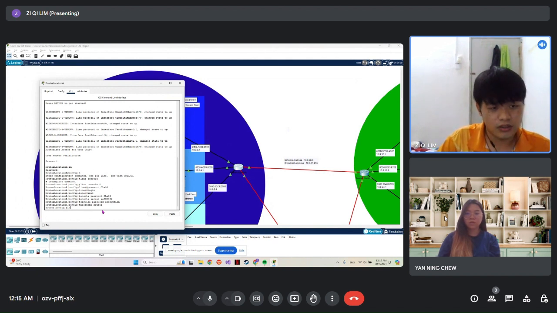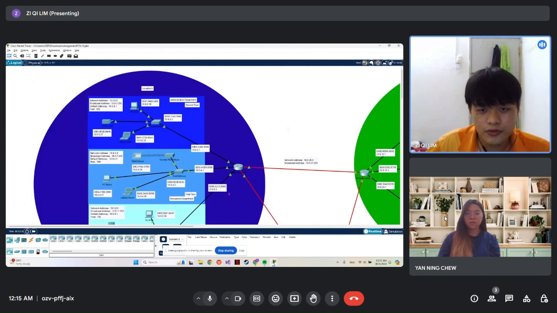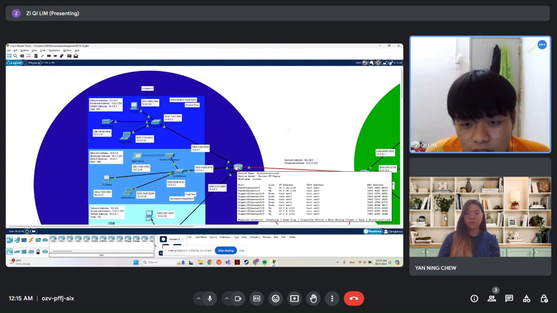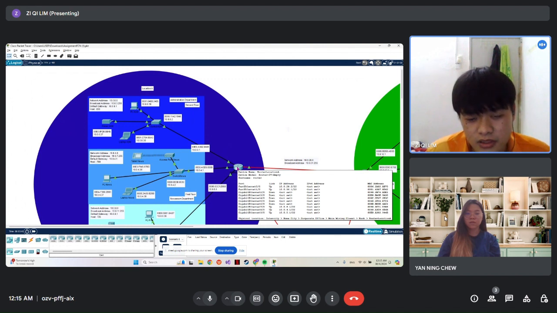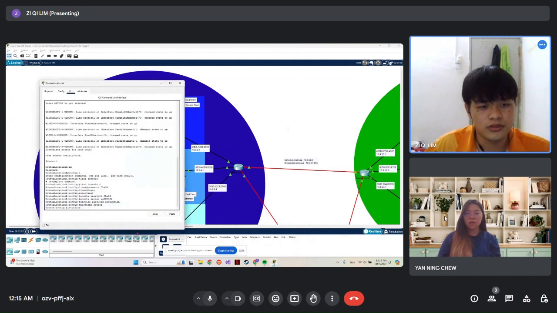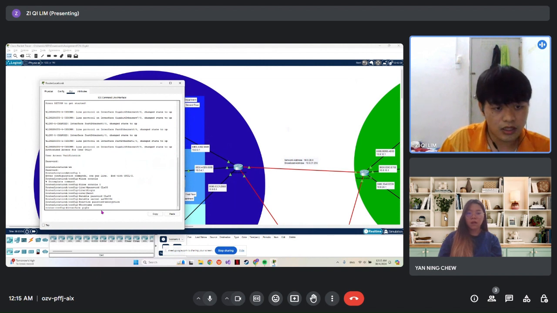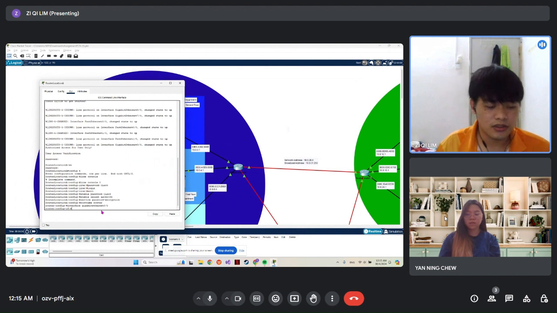So we go into the interface for this cable. This cable is gigabit Ethernet 0/0. Show the last one. So we try to set gigabit Ethernet 0 first. Now we have successfully gone inside the interface, so we set the IP address.